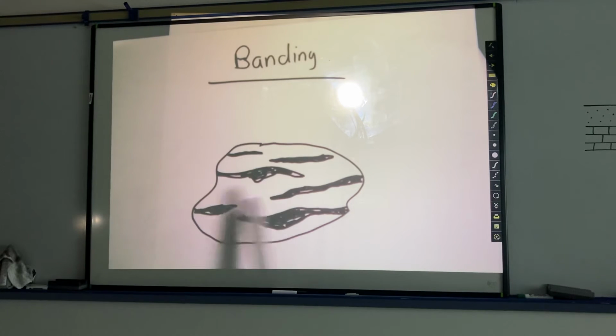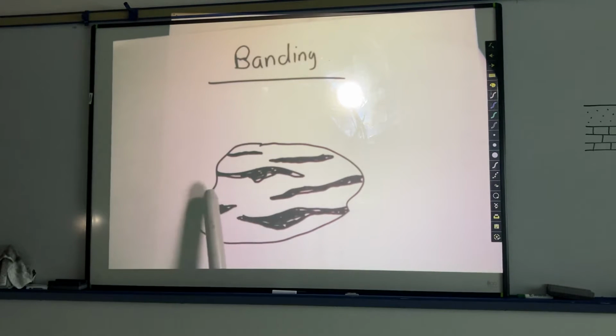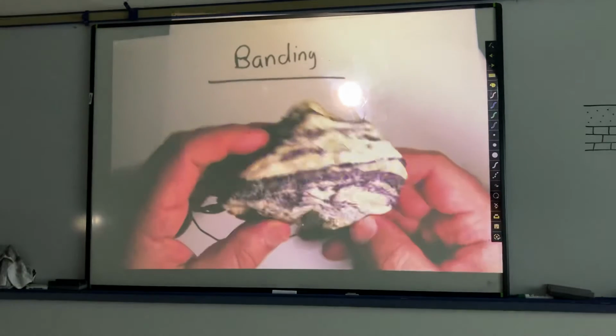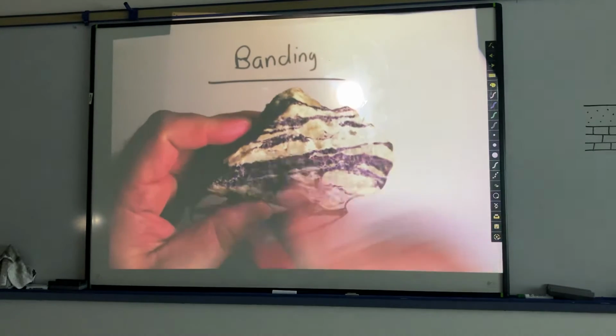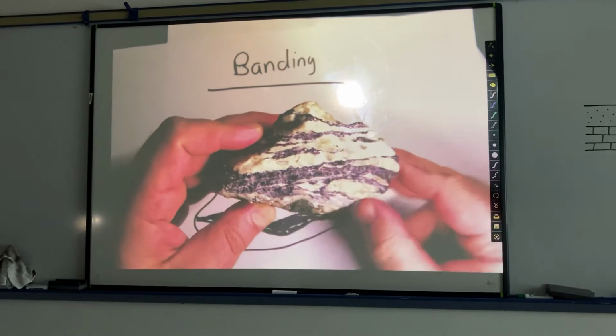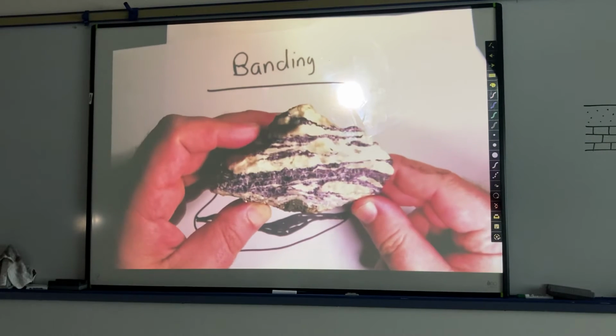The bands, if you notice, their thickness can vary quite a bit. It might get thicker and thinner. They're kind of wavy in shape. And if you notice, a lot of them only go partway across the rock. Right? So that's kind of what it looks like. If you look at actual banding, right here I have some actual banding in a rock like there. Right. So there's some actual banding.